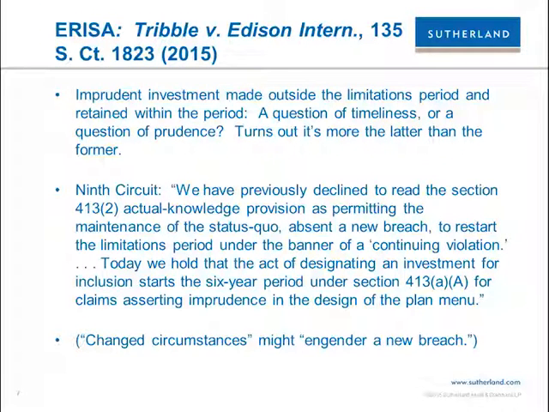There were a few different mutual funds at issue. Some of them had been added to the menu within the six-year period of limitations. Others had not. They'd been added more than 6 years before the claim was brought. And the question was whether these plaintiffs could complain about those investments which had been added to the menu more than 6 years before they brought their claim. The district court and the Ninth Circuit said no, that they couldn't. They found those claims to be time barred.